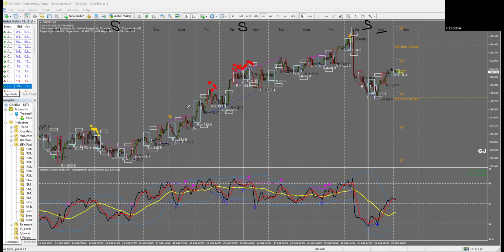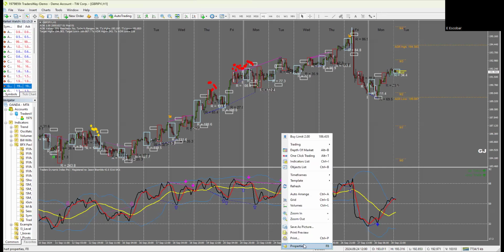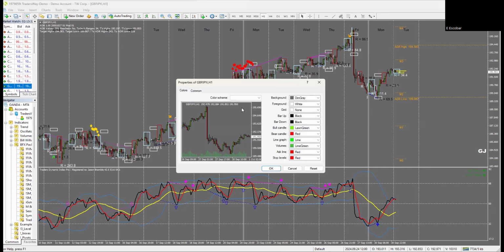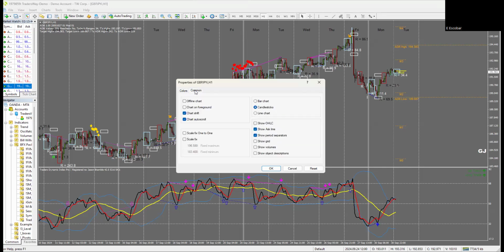If you want your charts to look like this, let me show you my color settings for my chart. Right click, properties, and these are my colors for my background on my charts: dim gray, foreground white, and you can see it there. So that's how I have my charts. Common, just the candlesticks, show the ask, show the period separators, and I don't mess with anything on this side.